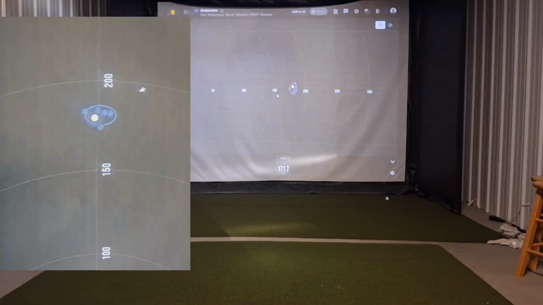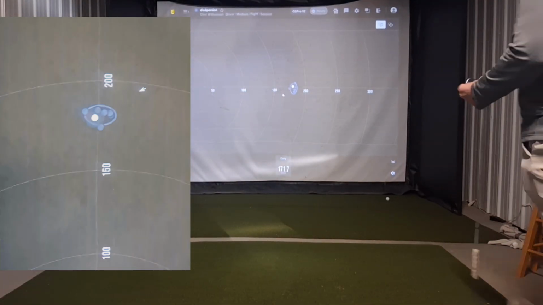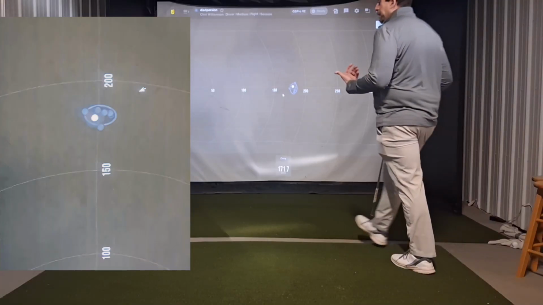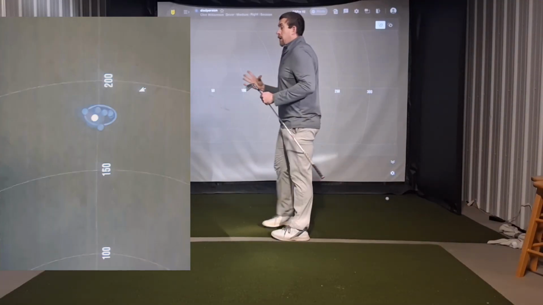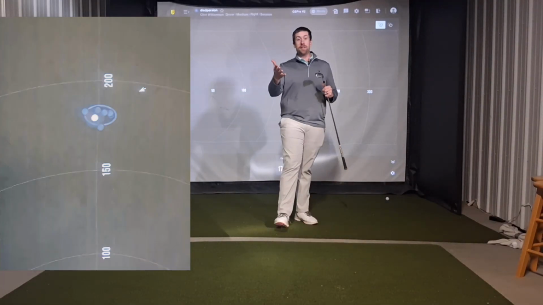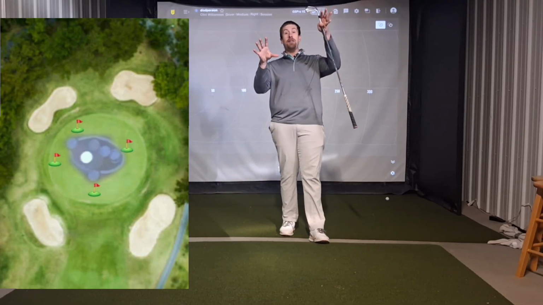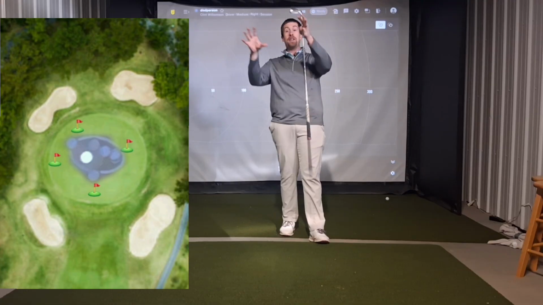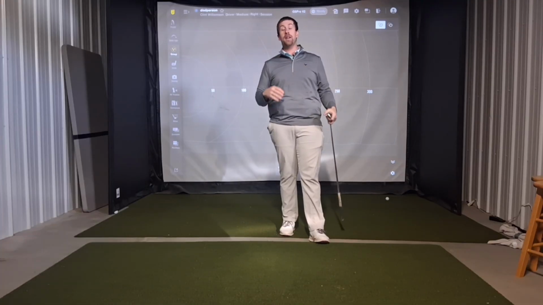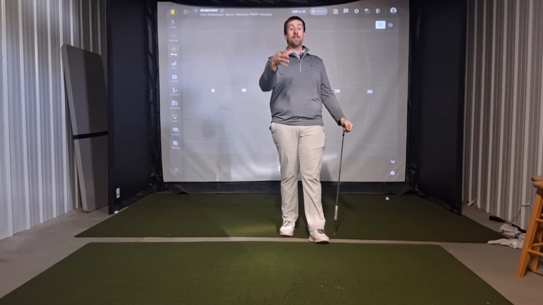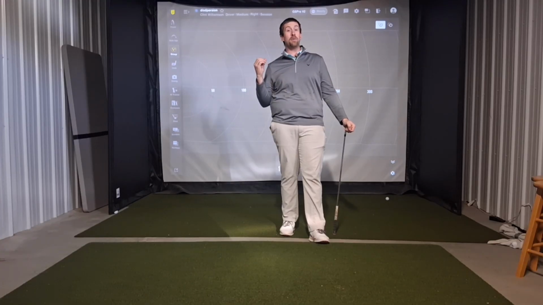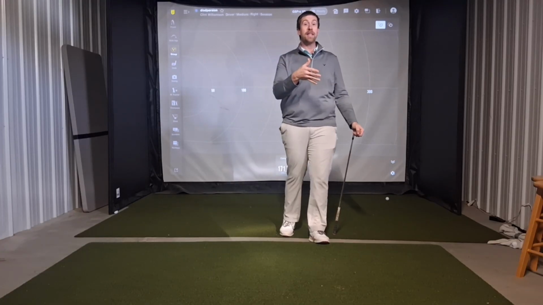So what I've done here, and I'll pull up my dispersion chart, is I can look at this, and obviously I just hit 10 pretty good shots, but what you need to do too is take that chart and essentially use that as you play golf, okay? We're not trying to aim at every single flag. We're also not trying to play it super, super safe either.